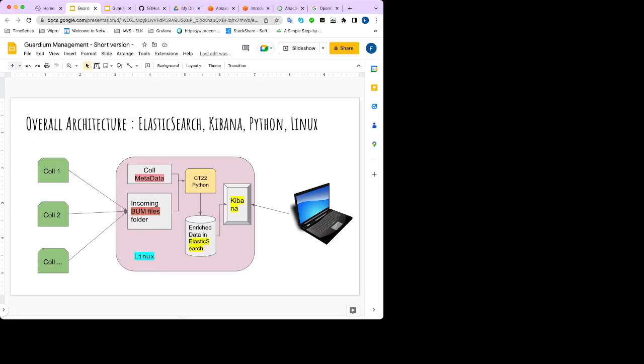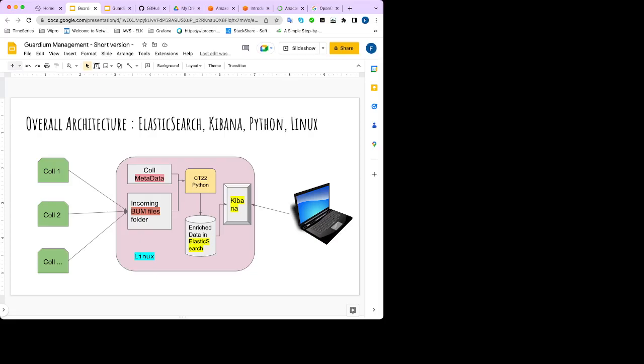Then we take those two sets of data and merge them using a Context22 Python script to make enriched data we upload in the Elasticsearch NoSQL database. Once there, it can be taken under Kibana, which is a great graphic interface for analytics, and it can be seen from any workstation.